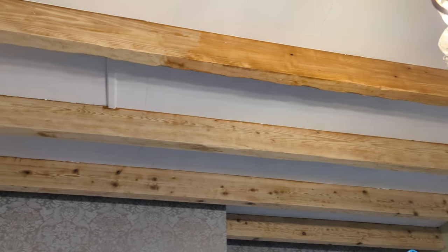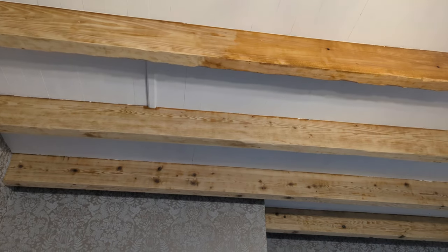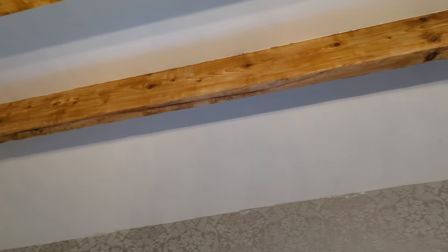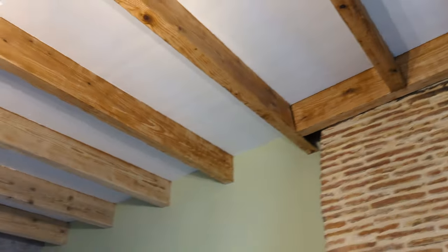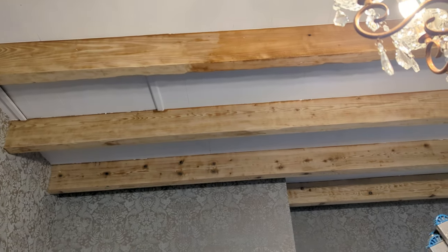Just brings out the natural colour. It's not coloured at all, it's just clear. And I'm hopeful that when it dries, it is actually drying back to sort of a more honey coloured wood, with browns in it, as opposed to any kind of orange, which was my fear for these. So, sadly though, my little tin of Osmo here, empty.